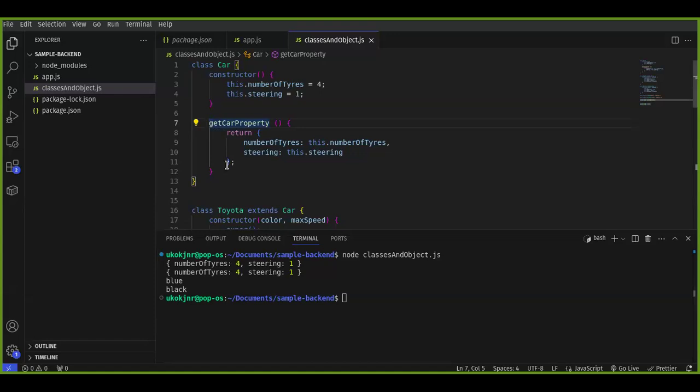Now, why would we even want to do such a thing? For example, maybe you want to check for a condition, and say this condition has to be met before you can call this get property function. Let's take for example, this was a bank class, and we had customers as classes that extend the bank class. Before they can withdraw, you want to check if they have that balance.